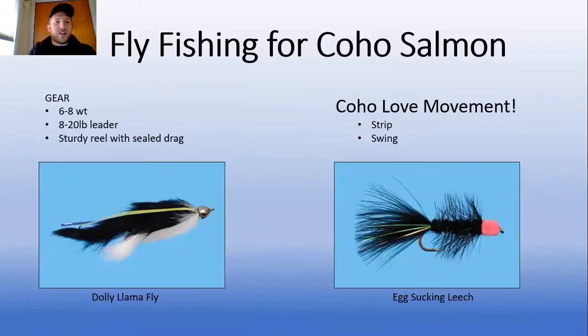So when selecting gear for fly fishing, I recommend a 6 to 8 weight fly rod, anywhere from an 8 to 20 pound leader. And my leader weight depends on a lot of things. It'll depend on the size of the coho I'm targeting. I'm going to fish a lighter weight leader if I'm at a stream that typically has 3 to 5 pounders, versus say the Kenai that I know has well over 10 pounders. So I might fish a little heavier leader on the Kenai. If I have to, once in a while, I'll go 6.